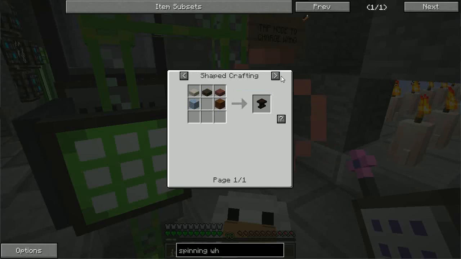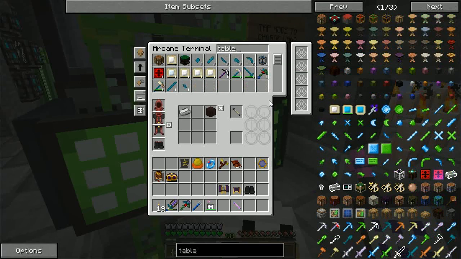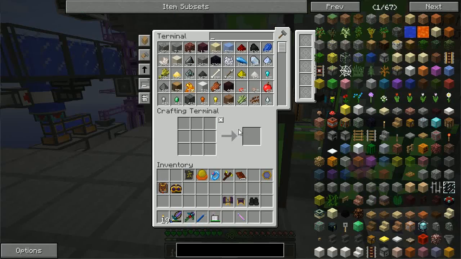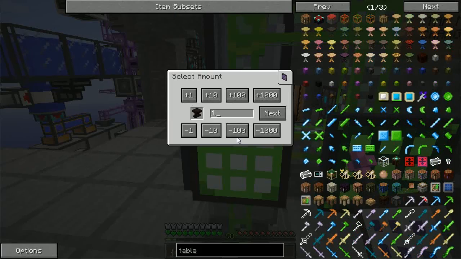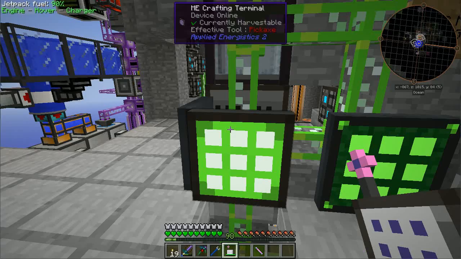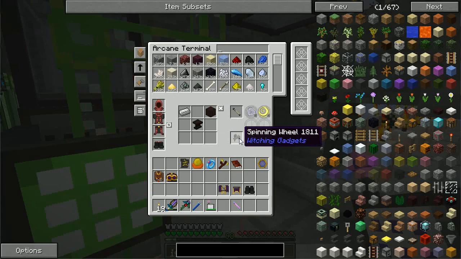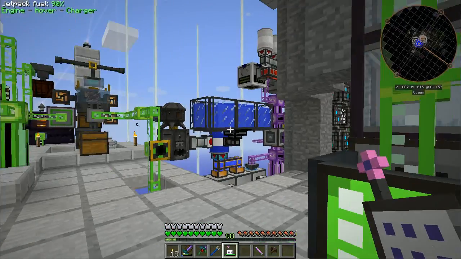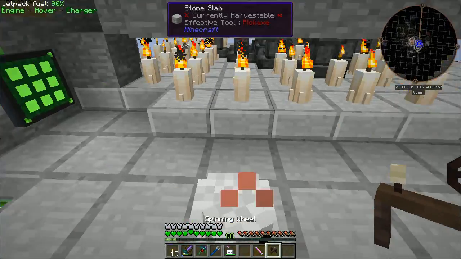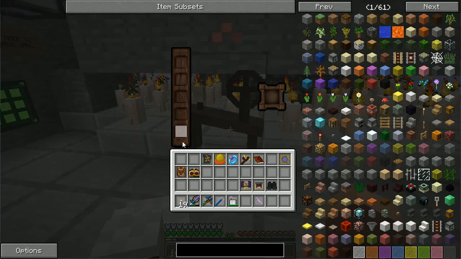So I'm just going to need another table. Let's come back over here, craft up a Thaumcraft table. Yeah, I was having such problems identifying the Thaumcraft table before. Okay, spinning wheel. Where should I put this? It really doesn't matter, so I'll just put it here. Okay, so this is the layout.